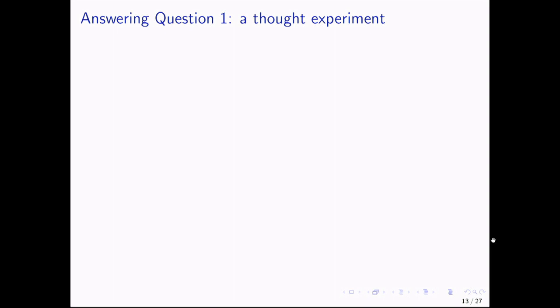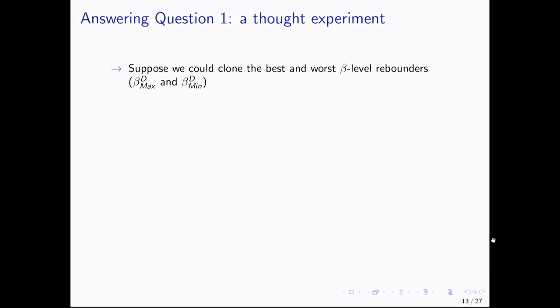Assume we could take the strongest and the weakest rebounder in the league and clone them. I'm going to use defensive rebounders in this case, but you could do the same on offense. So you clone the strong rebounder 5 times, the weak one 5 times, and you play them together against some average offensive rebounding lineup. So we obviously don't know what these probabilities should be, right? That's the whole question we're trying to answer.